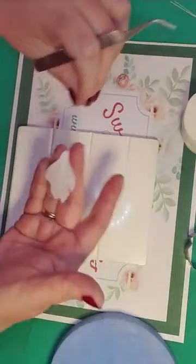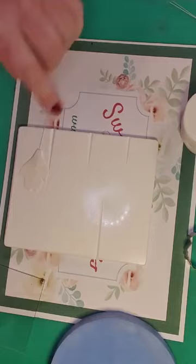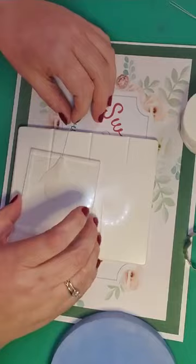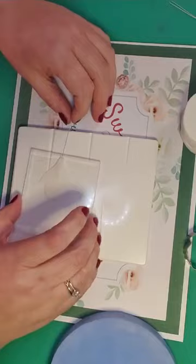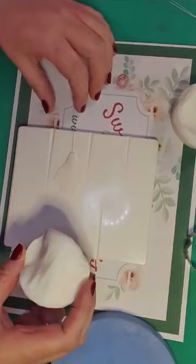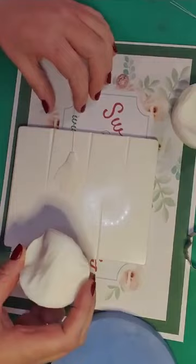If the wire pops out at the back, don't scrap it — use angle tweezers to press the wire back in and pinch it over to recreate the vein. If wires keep popping out the whole time, it basically means you're using too heavy a wire. Wires start at 18 gauge and go up to 35 — the higher the number the finer the wire. So if you're using a 26g, come up to a 28 to use a finer wire.